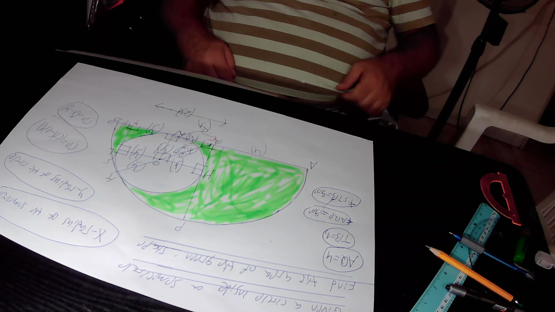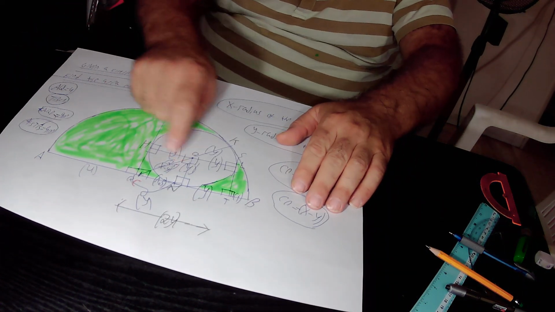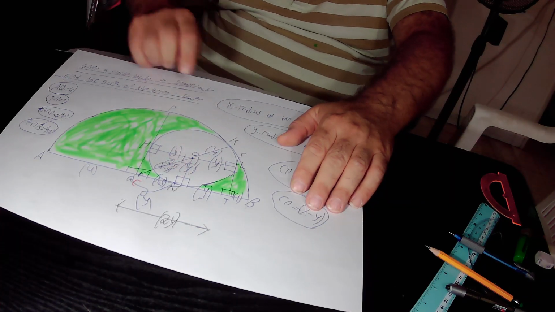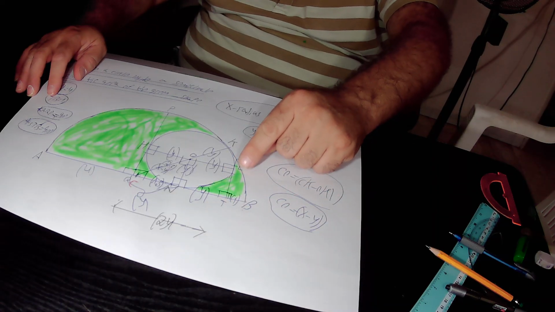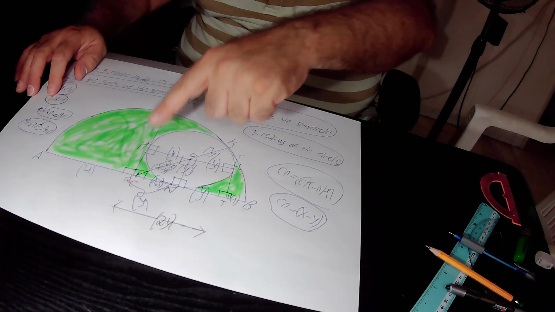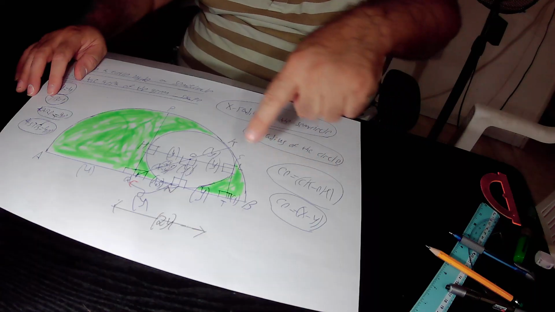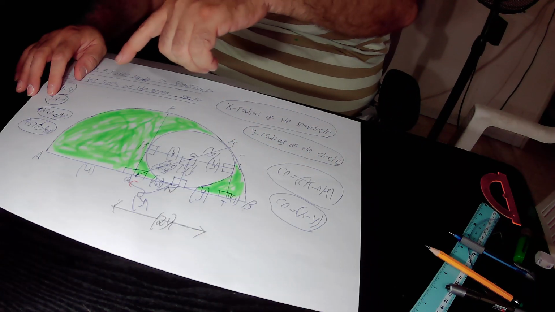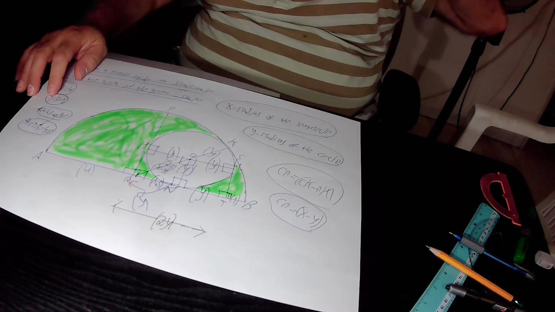In the next step, we define the point of tangency of tangent AB with this small circle as point N. Likewise, we define the point of tangency of tangent ST with this small circle as point L. We define the point of tangency of tangent PQ with this small circle as point H. And finally, we define the touching point of the big semicircle with this small circle as point K.